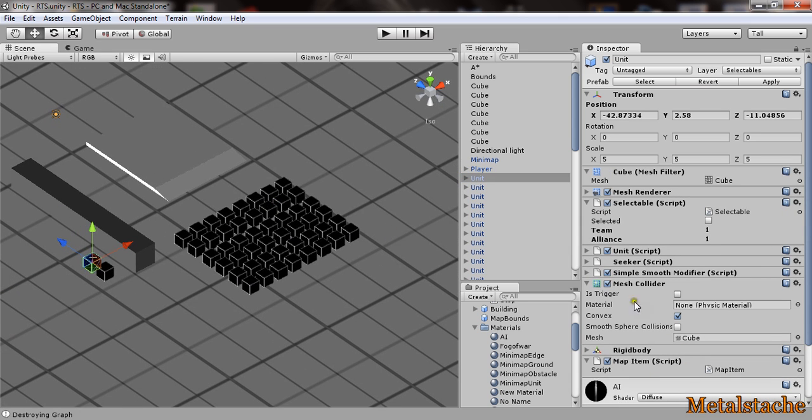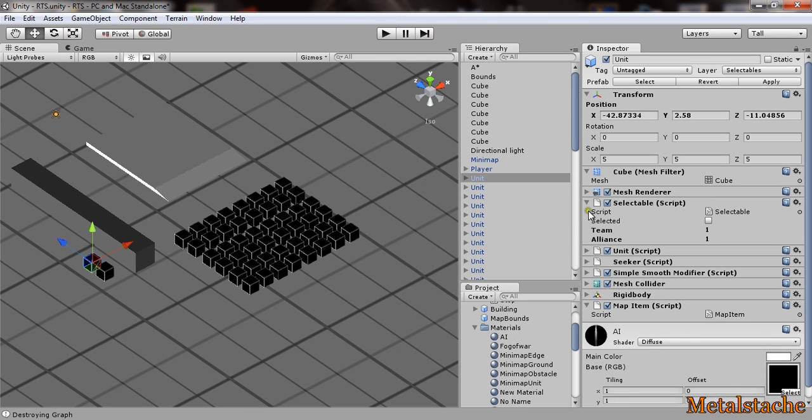is a new script called MapItem. This is something that I found on a video online that was actually taken from an RPG game. I didn't take it, I just took the idea, where it initially just creates an object the same size as the object it's the parent of.